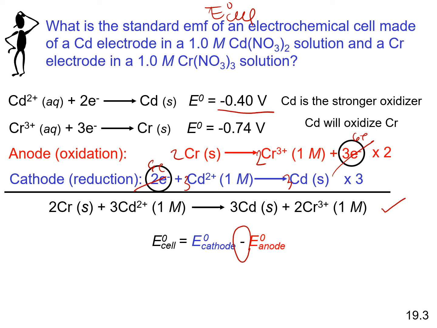But we already changed our equation, so we already reversed it by making it a negative instead of positive. Remember, earlier we said the overall cell potential is just the sum of the cathode plus the anode. But since we need to reverse the equation for the anode because it's oxidation, instead of reversing it, we just have the negative, or it's already inverse in the formula here. So in other words, we simply use directly the reduction potential. So E cell is negative 0.40 minus negative 0.74. That gives us 0.34 volts.